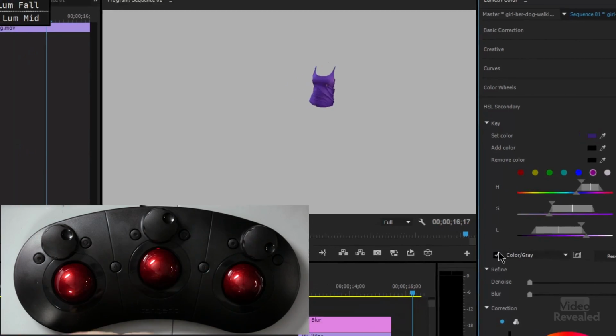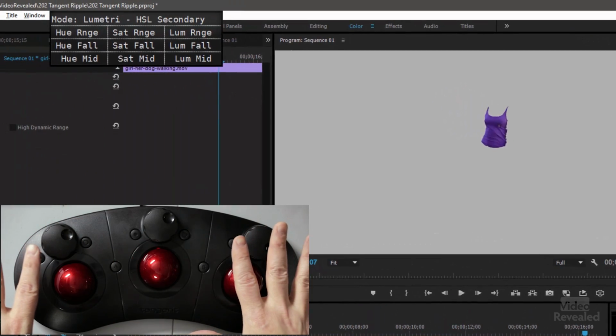See how much easier that is? I did a little trick with this. Now, up to this point, I've been showing you how the ball is either an X or a Y. It's not both. I'm actually using it for 2 things. You'll notice that in my heads-up display, I have 9 controls working at the same time.